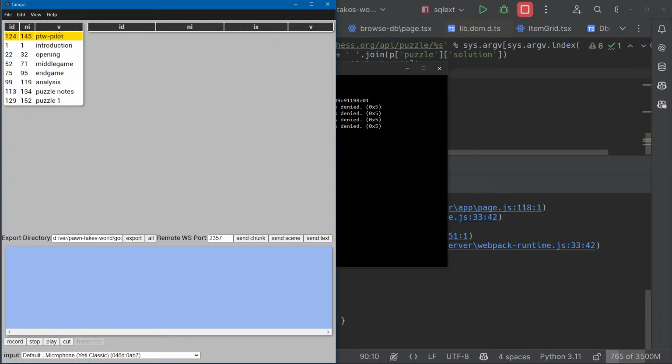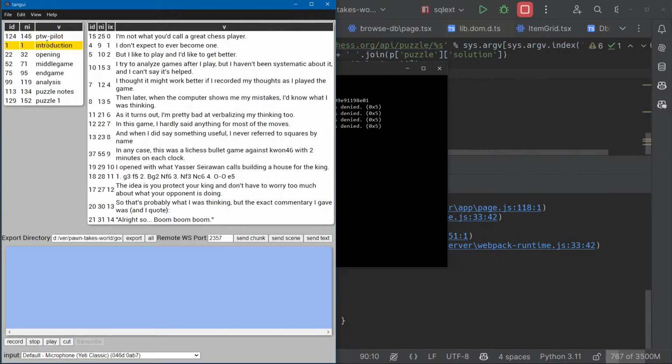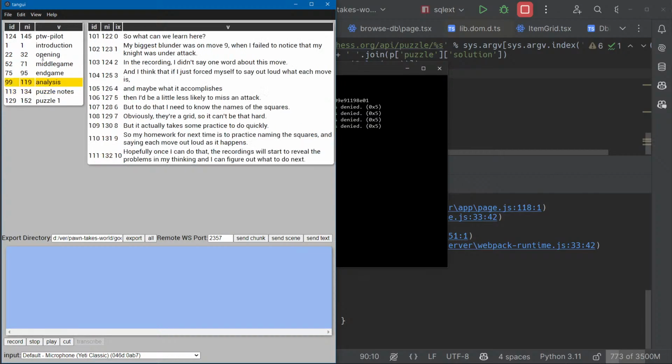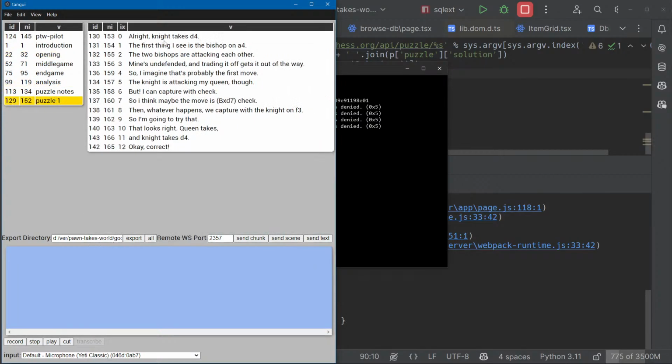So the same node can be in many trees, and so the tree node 120, that's a child of node 0. All of these, this is the full game that I recorded. And puzzle 1 is the text of the game at the start of the puzzle.